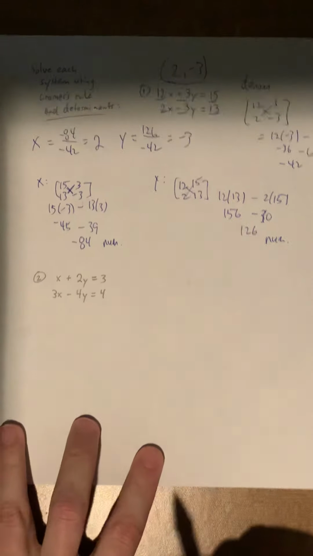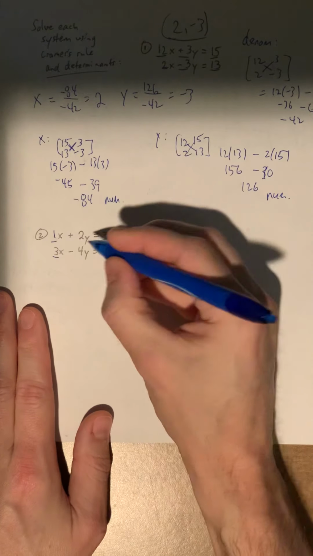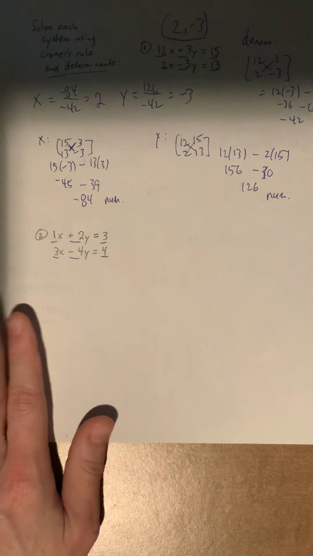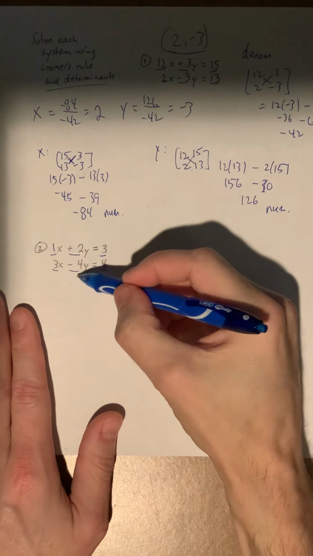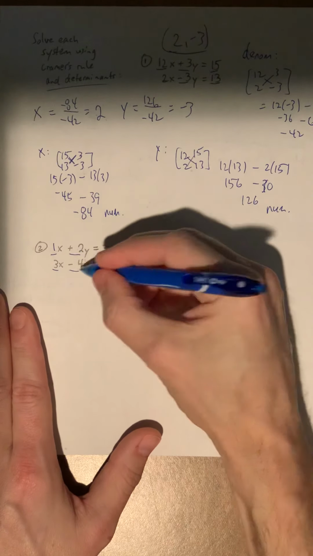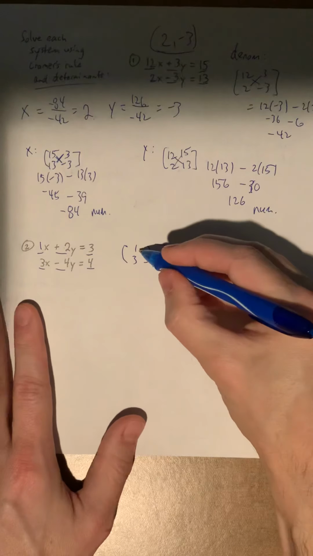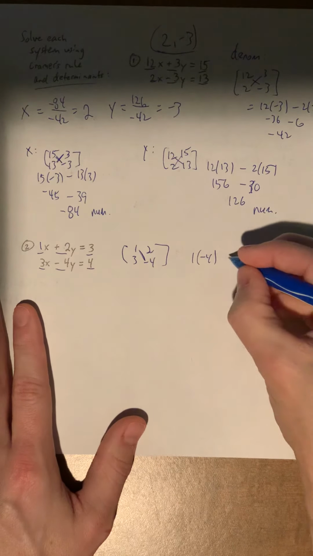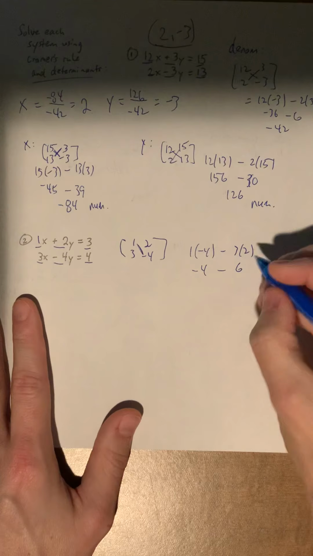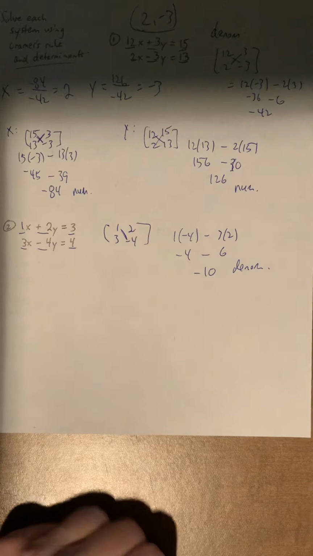Let's try it one more time. All right, so coefficients are 1 and 3 for x, 2 and negative 4 for y, and then 3 and 4 are going to be your constants, all right? First, let's do the normal xy coefficient determinant for our denominators. So 1, 3, 2, negative 4. That determinant's going to be 1 times negative 4 minus 3 times 2. That is negative 4 minus 6, which is negative 10. So that is your denominator for each of them.